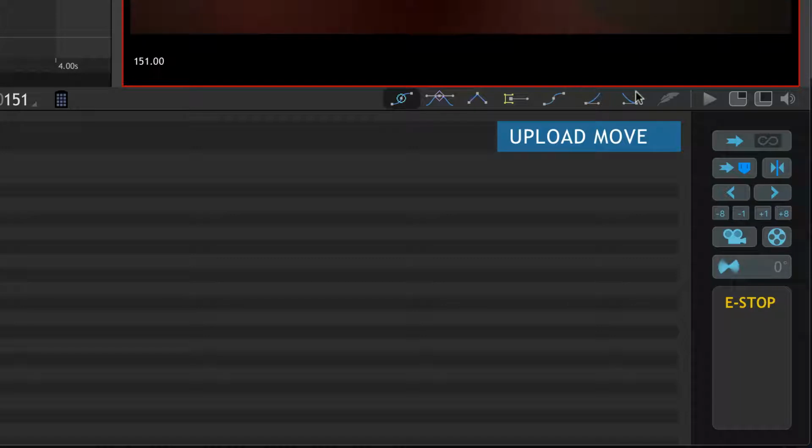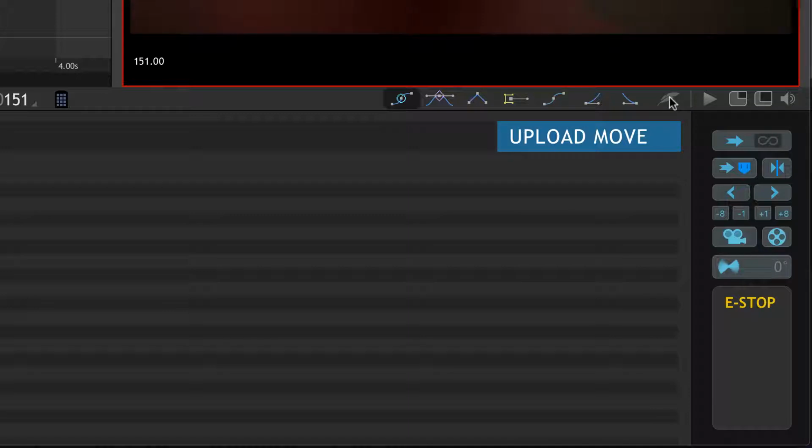The other one you may use is this feather. This should go on any keyframe that is starting from 0 velocity, so you're starting from a standstill, or ending in a 0 velocity. You probably want to put a feather on it just to add a little softness as you're either coming into speed, speeding up, or you're slowing down and stopping. If you really want it to feather in to a nice soft landing, then you'd add that. So we'll go ahead and do that right now.